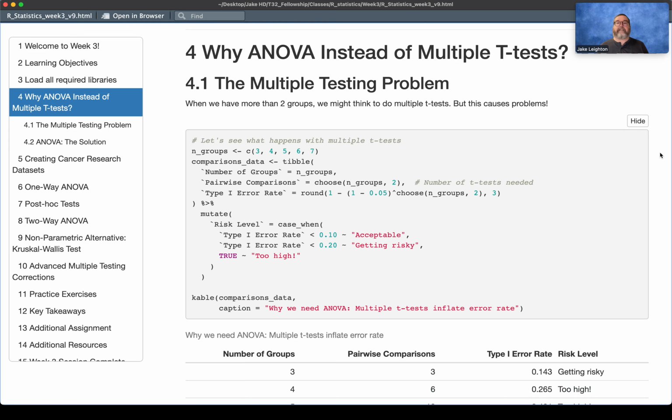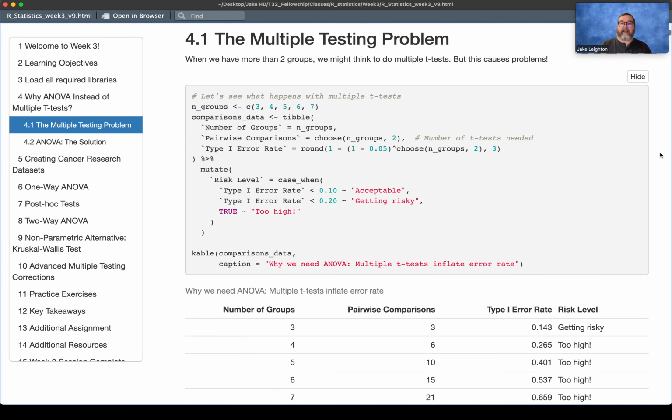We already have been using t-test, they're working great, right? Well, here's the problem. When we did 2 groups at the same time, that was really good, really easy, it worked great. But now we have more groups, and it's not going to work out real great if we just keep doing t-test, okay? Imagine there's already error, right? There's already a 0.05 error that we're accepting for significance. Well, if you just keep doing t-test, this error just keeps getting higher and higher and higher.